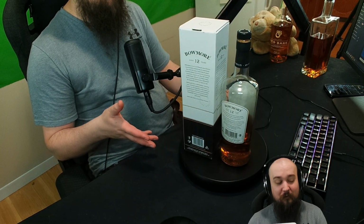Yeah, so that's the thing. This is, for me, a long time coming to maybe get some better age statements into the Bowmores. I would like to try the 15 and the 18, but for example, if you put this up against the Macallan, the Macallan 12 is more than twice the price of this. The 15-year-old bottle of this, I could get 7 or 8 of them for the price of a Macallan 18. So you can't argue with the age statement for the dollar amount, right?